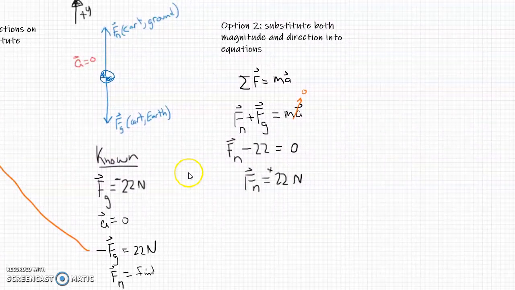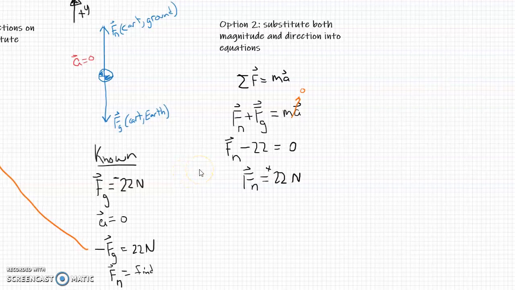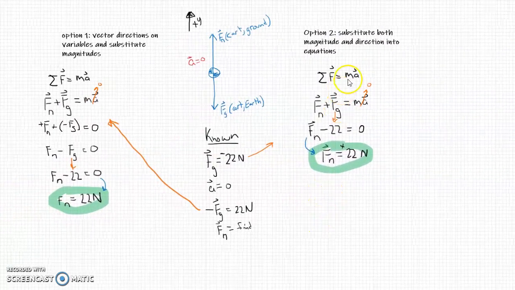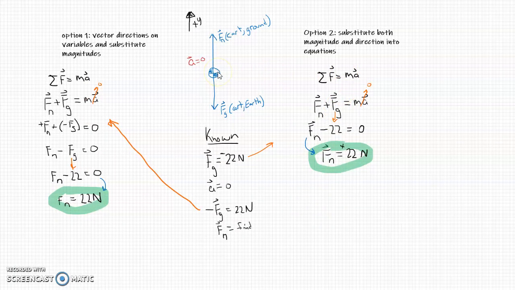Now, on the other side, if you prefer to look at this from the standpoint of substituting directions and magnitudes at the same time, basically we're using this substitution right here. And this is what gets substituted over here. So again, starting with Newton's second law, I write my net force equation. What I've done here is I've substituted in the negative 22 for the force of gravity. The force of gravity, again, being negative because that's the direction, and its magnitude of 22 is going there. So to go from this step to this step, I am simply doing some algebra to get the magnitude of the normal force, and that is how we do that. So for a net force equation, it's really important that we have a good free body diagram first.